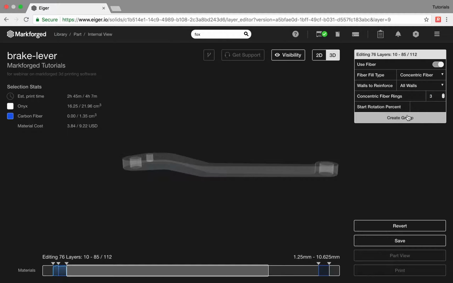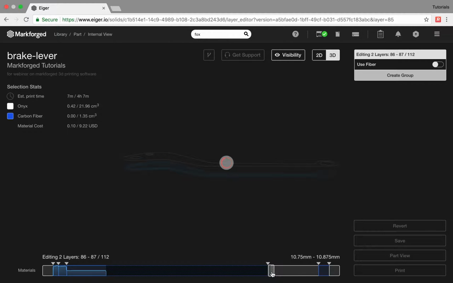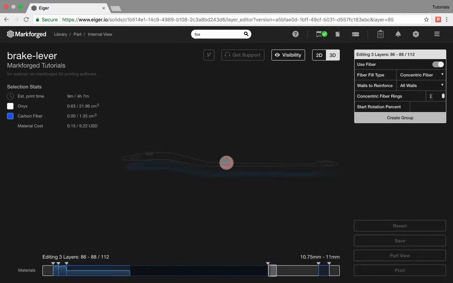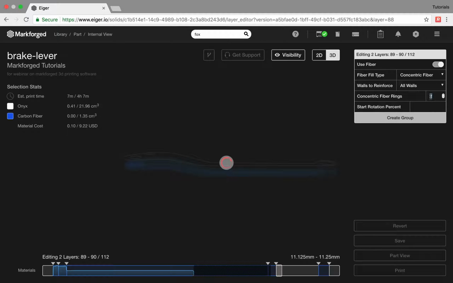And since it's fairly symmetric, we'll make a group of layers 86 through 88 with fiber in 10 rings. And a final group of layers 89 to 90 set to 15 rings.